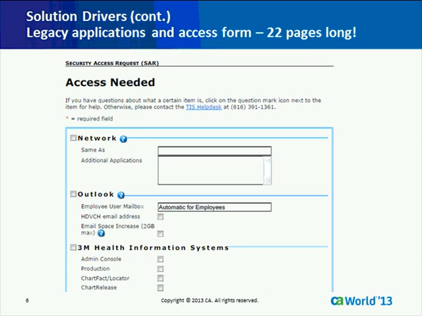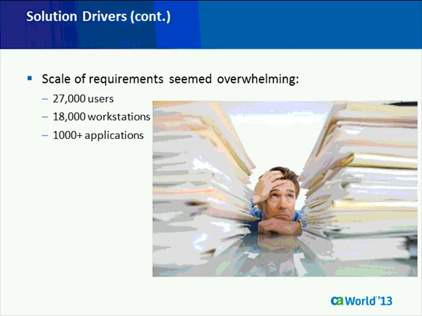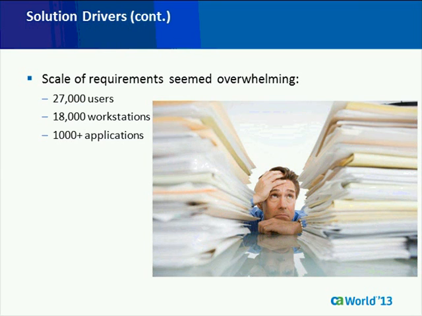So you can also imagine that it's a little painful to go through that process. Again, we've got 27,000 users. We've also got 18,000 workstations and over 1,000 applications that we support and deliver. Today we deliver them, we are making the transition, but the bulk of our users are still using Windows XP, and we are still using Novell's ZenWorks product in the XP environment for delivering software. So we're making the transition to Windows 7 and CA's ITCM or IT client automation.